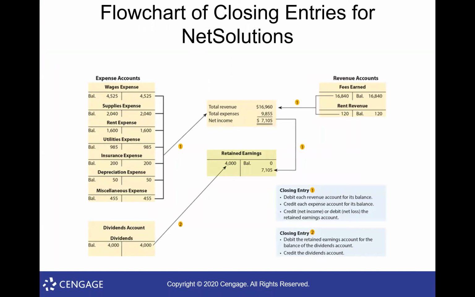So let's get to closing entries. So remember, our whole function as accountants is to record transactions, and then at the end of the period to create these statements. So when we get to the end of that period and we've made our statements, now we have to prepare for the beginning of a new period. And what that requires us to do is to return some accounts back to zero, those accounts which measure change over the time period, and then convert that into a more permanent account. So they actually use the terms temporary accounts and permanent accounts.